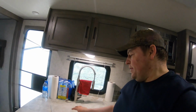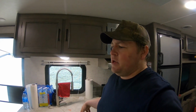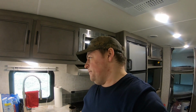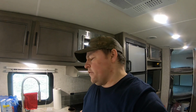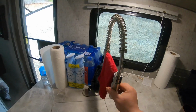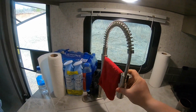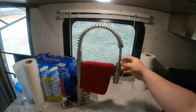Here you have two sinks. The inside of these sinks too, they're not like the old school ones where if you put something hot in there, it's gonna warp and bend or melt. I'm just kind of going off the brochure, but I think it said it's good for like 700 degrees Fahrenheit, so you're fine. Here we got a pretty fancy little faucet. You have just like the regular stream, and then you kind of have like the shower head type deal on there.